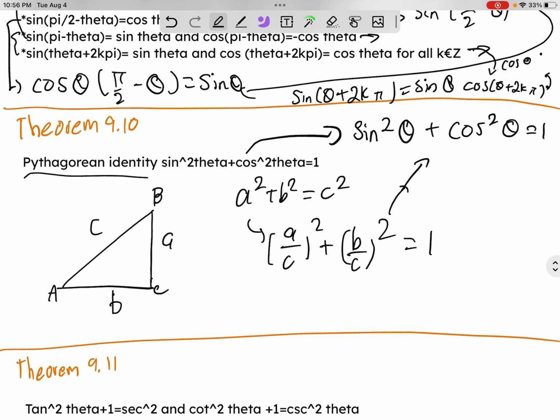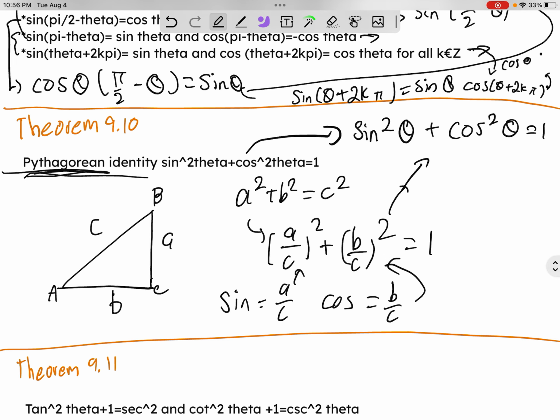Here, I already wrote. Thank God I wrote this already in mathematical form. So in Pythagorean identity, sine squared theta plus cos squared theta will be equal to 1. And how did we get this? By a squared plus b squared equals c squared, which we all know from the Pythagorean theorem. So we just decided to convert it. Remember sine was a over c and cos was b over c. Well, we just did this over here, and we just squared it because it's the Pythagorean theorem. It will be equal to 1.